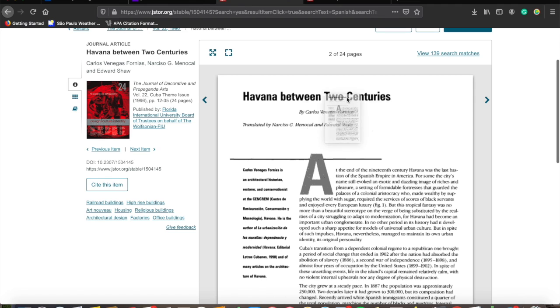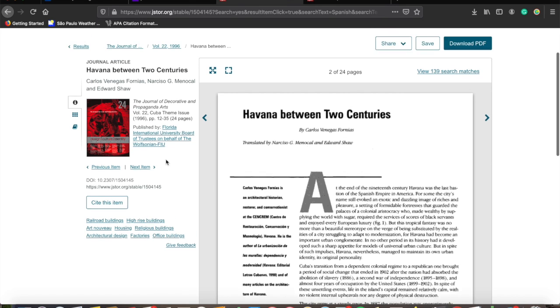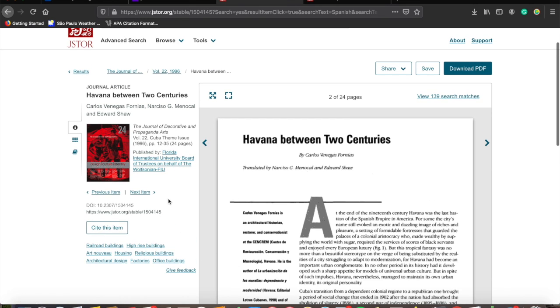So obviously this is going to be a story of Havana between two centuries geared towards architecture. This was published by FIU, Florida International University. Already good, has a volume, page numbers, and a set of authors.